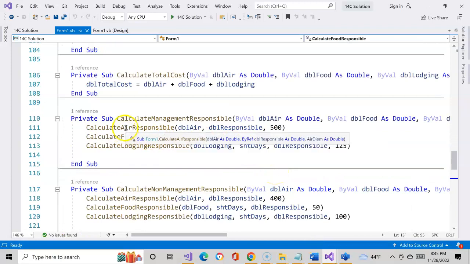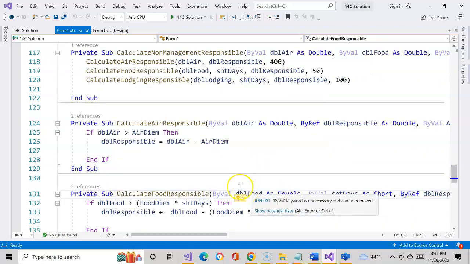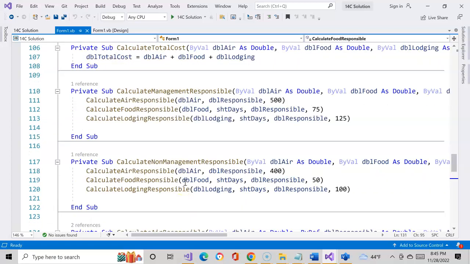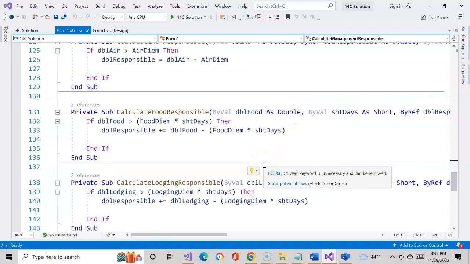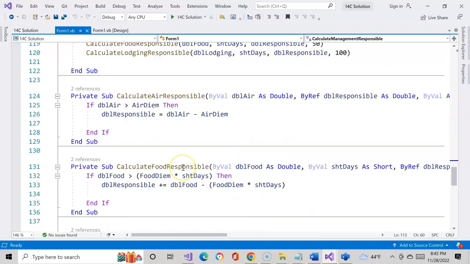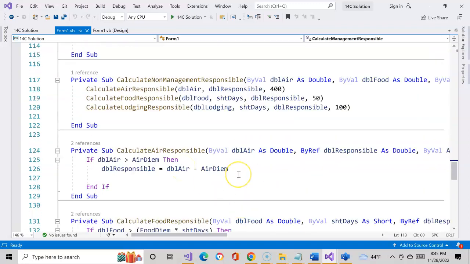In this case here, I have 3 calculates because I keep passing responsible and I'm going to accumulate in each one. Not quite what I wanted in this case because I would have to keep passing things down by ref. It wouldn't work with functions that way. See how this is? It's working because I'm passing down by ref, by val, I'm sorry, let me get it straight. I'm passing DBL responsible by ref each time, and I am constantly changing it. Not going to work with a function, so I have to change things around a little bit.